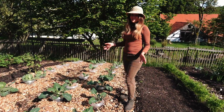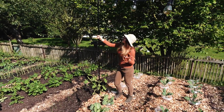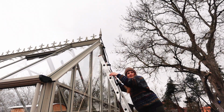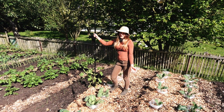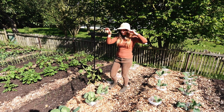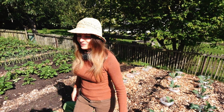But I haven't done so because in my other cabbage bed I put this pole to support the chain of lights, and this way I cannot put a net over here, so I have to replace it. I'm just a little bit too lazy to do this now, and it means that anytime there could be butterflies and caterpillars snacking on my cabbage plants, which is stupid, but sometimes you're just lazy.